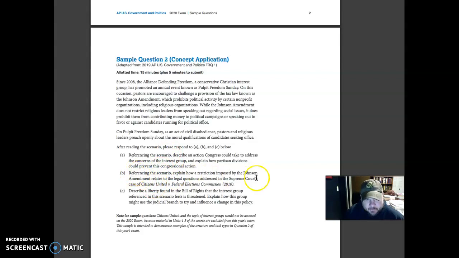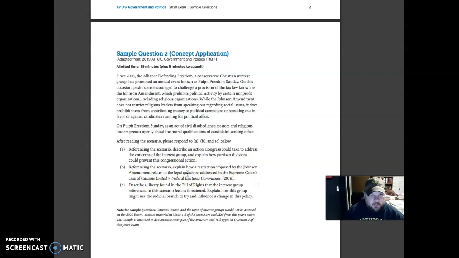But when they talk about things like lobbying and interest groups, that's outside of the scope. I still would like you to address B, just because you might be able to utilize it on one of the questions. So I would like you to know what that Supreme Court case means. It's pretty easy to look up, and I'd like you to actually find the document that I registered for it. So that'll absolutely help you out.